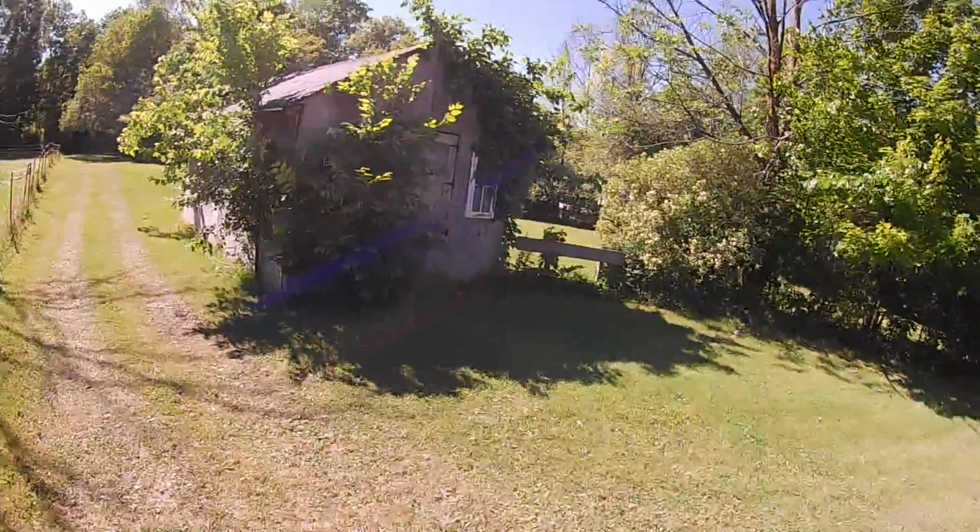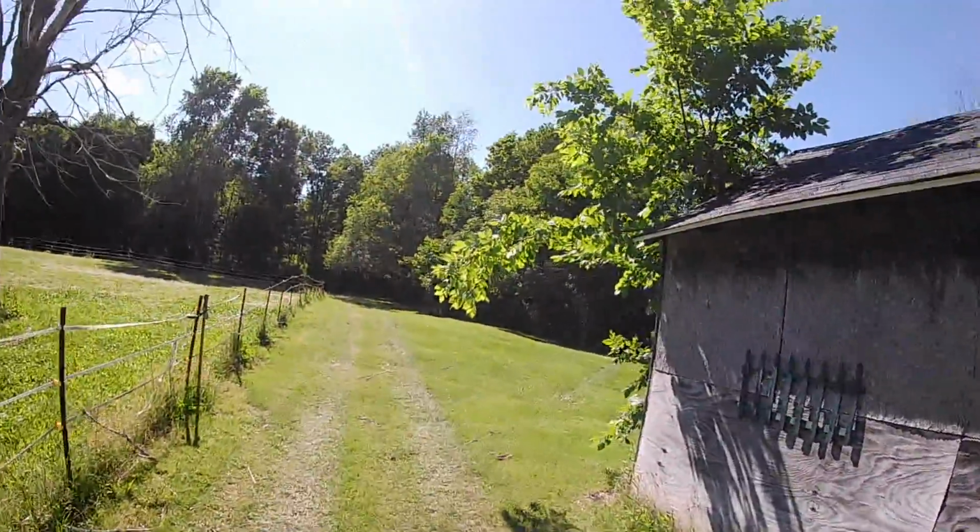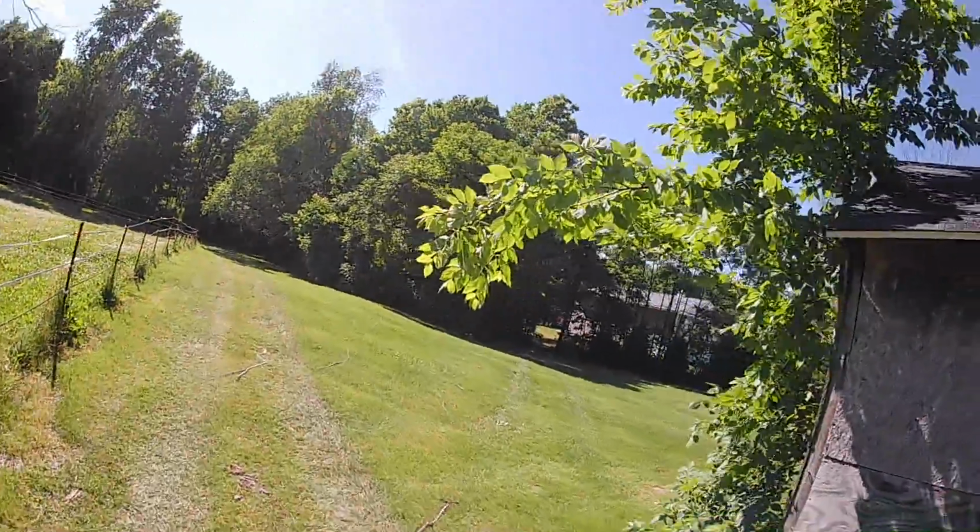All right, mate. So let me show you something I did in the woods. This thing's getting totally covered up. I kind of like it and I kind of don't. I really need to trim it up, kind of like my beard. Just strands hanging out everywhere. You know what I mean?